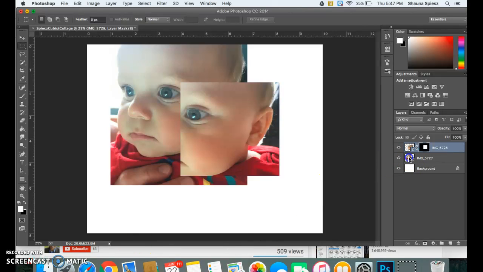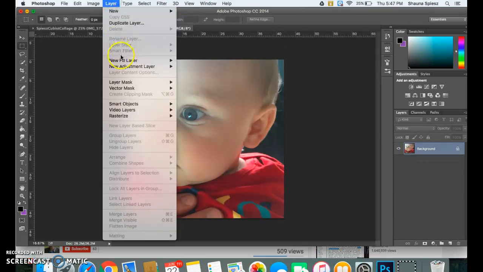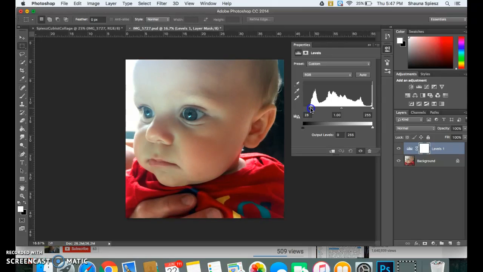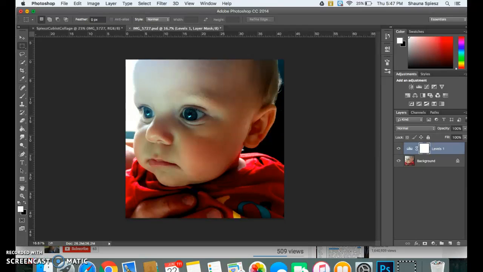In order to do that, it's super easy since we have them linked as Photoshop documents. All you have to do is double click on the picture in your layers panel, and it's going to open up your image. So I have my image opened, and now I can just go through that regular workflow that we are used to. I'm going to go up to Layer, New Adjustment Layer. I can adjust the levels, so I'm going to go here and make it a little bit darker. Then all I have to do is go up to File, Save. It's going to save my image.